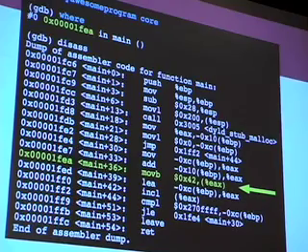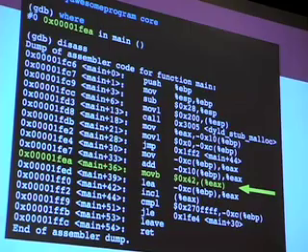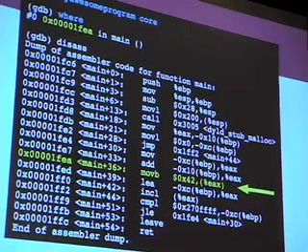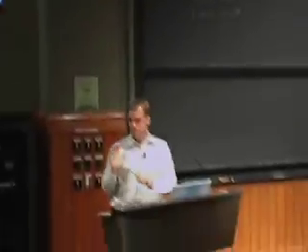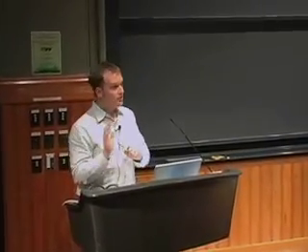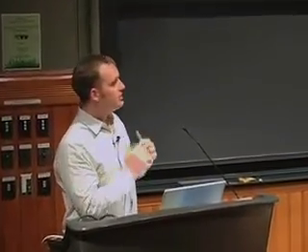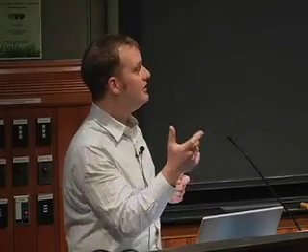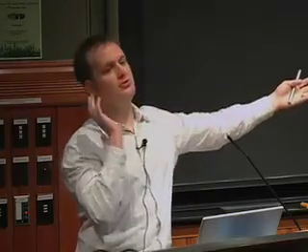And if you know how to read the assembly code, you might be able to find the bug and understand what's going on with the program, even if you don't have the source. I can't tell you how many times I've had to look at assembly code, even though I was writing the program in C, but it wasn't doing what I thought it was doing. It was crashing. But I look at the assembly code and I go, there's something going on. Because one seemingly innocuous line of C could turn into 50 instructions on the machine that might be doing something funky that you didn't quite think it was going to do.